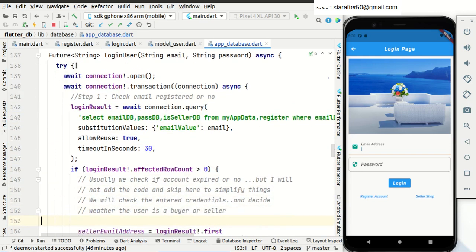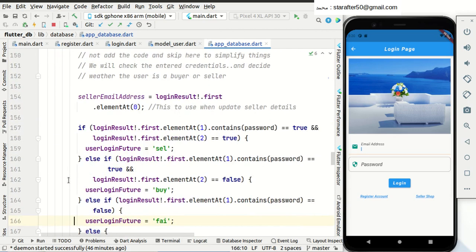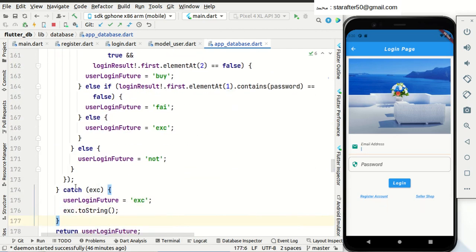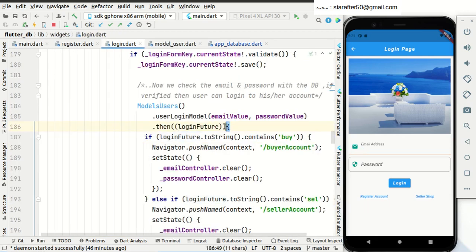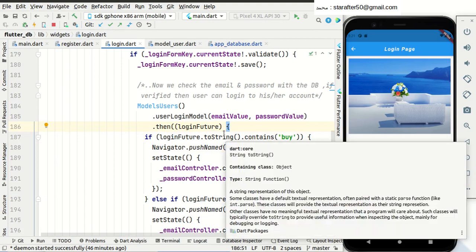First, we need to do a try catch. This is a very good thing to do, in case anything goes wrong. So we can catch an exception, and by catching an exception, we return a future string. You could select whichever string you like, and this will be passed to the model, and from the model to the login page. And here we have a few options.